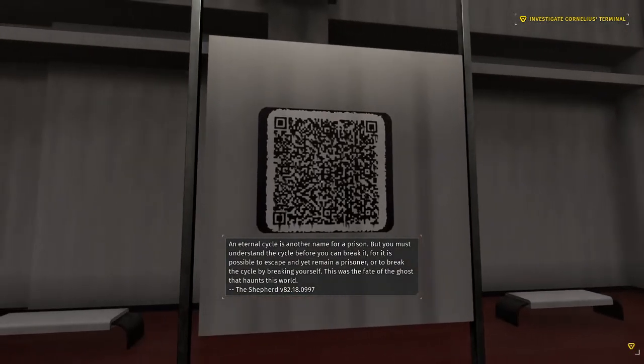An eternal cycle is another name for a prison, but you must understand the cycle before you can break it, for it is possible to escape and yet remain a prisoner, or to break the cycle by breaking yourself. This was the fate of the ghost that haunts this world.